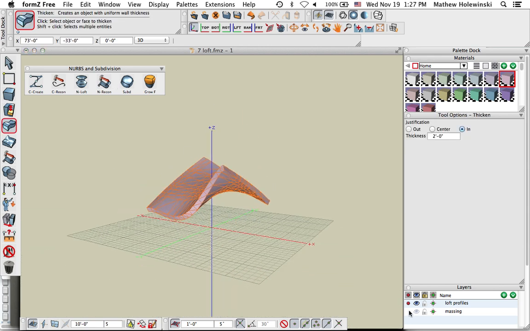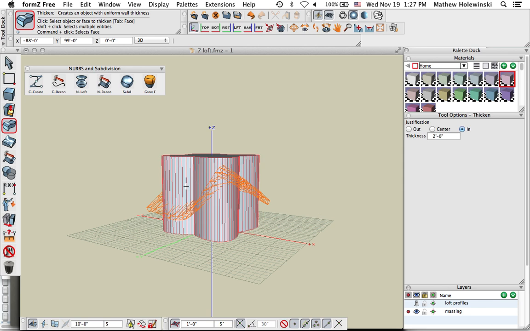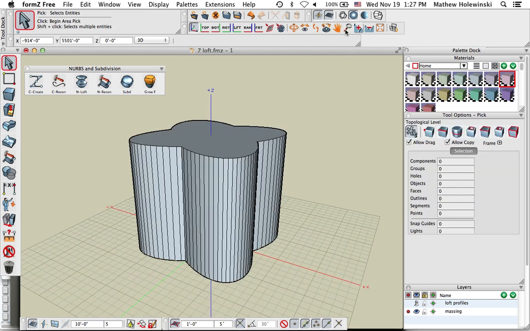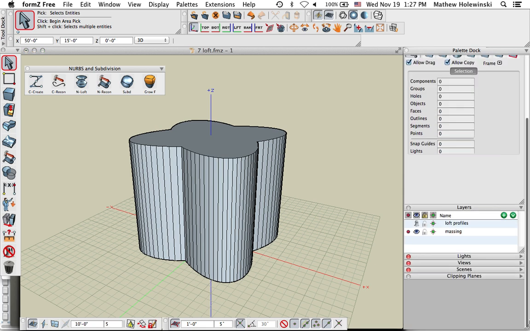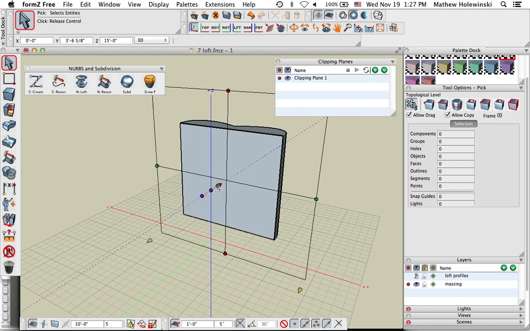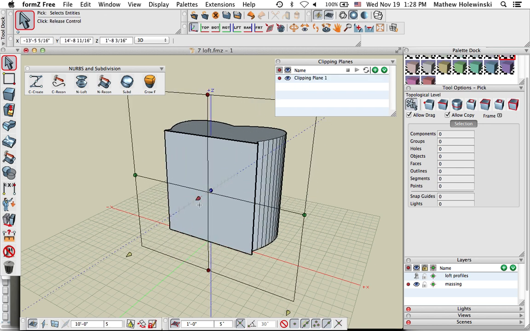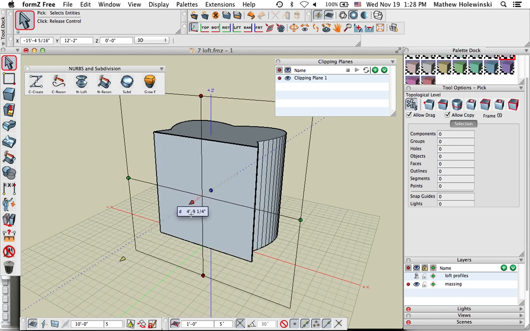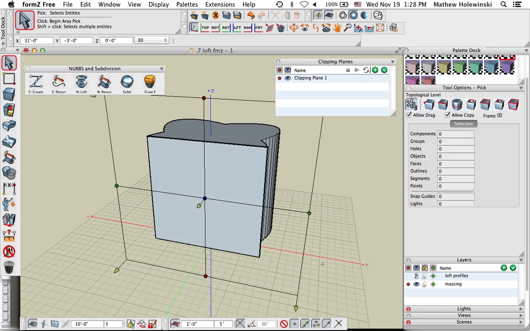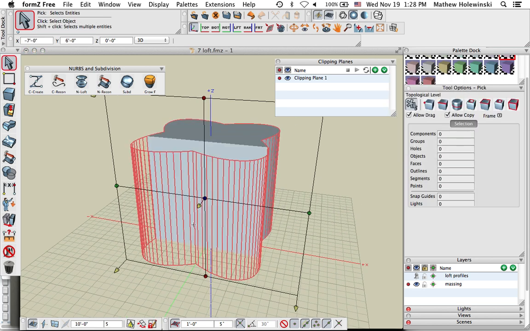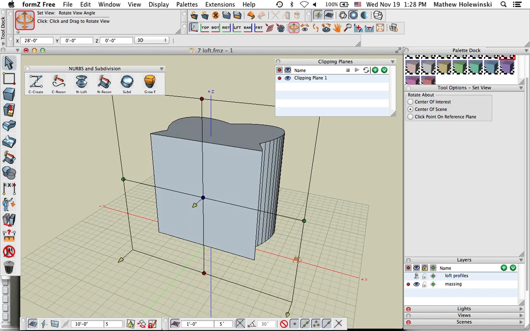Let's see, we can also do a massing model. We can actually apply thickening to a solid object. And so here we have a solid object, and if I were to look at the clipping planes, let me go and pull that out here, and I'll create a brand new one and click on the plus button here. You can see that with free we can actually use the dynamic clipping planes to sort of visualize. This is a non-destructive plane that's going through your model to sort of visualize it. It's not actually cutting it. You can actually have it cut it if you want. There's an option here for that. But you can see here, I can see that that is a solid object throughout.